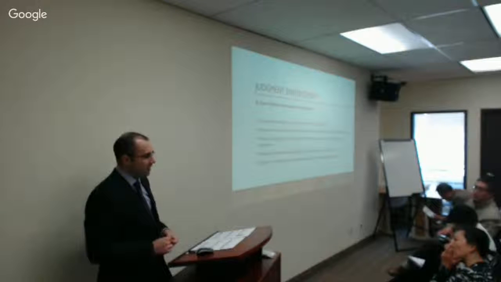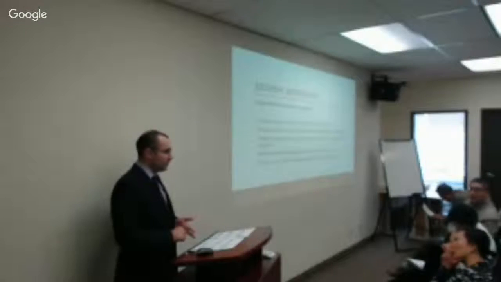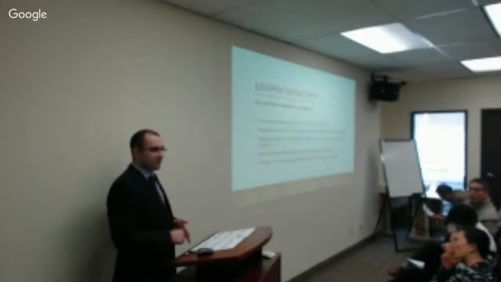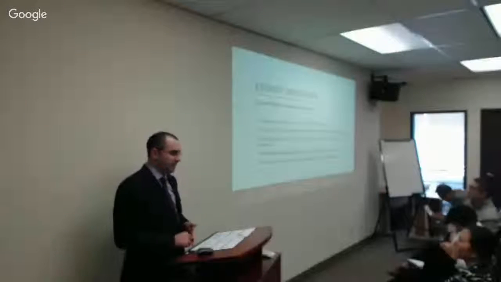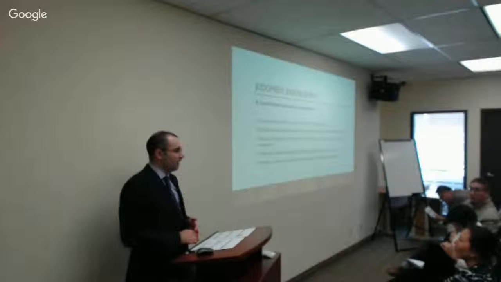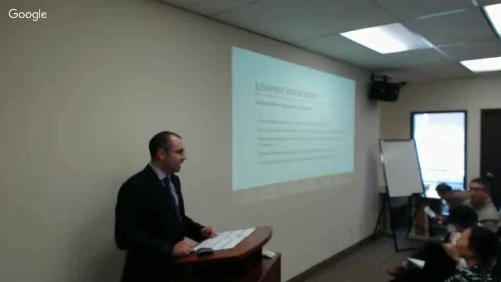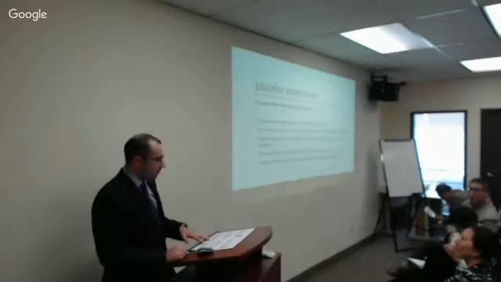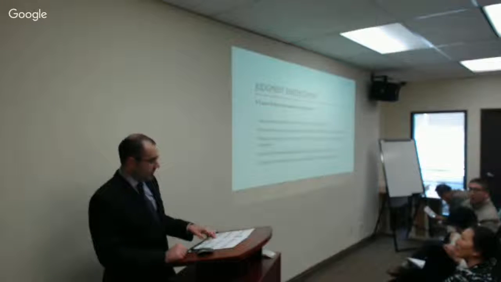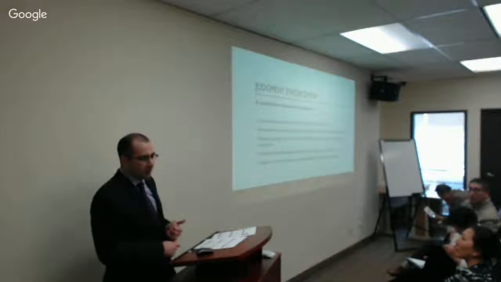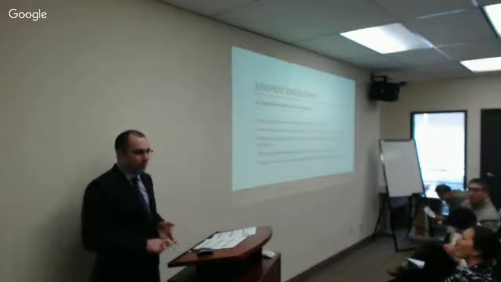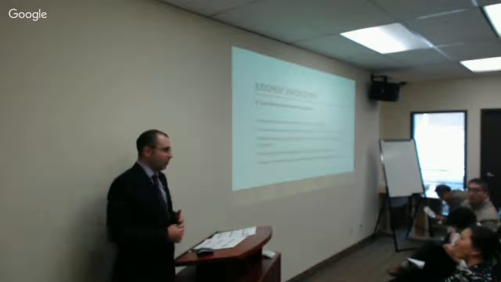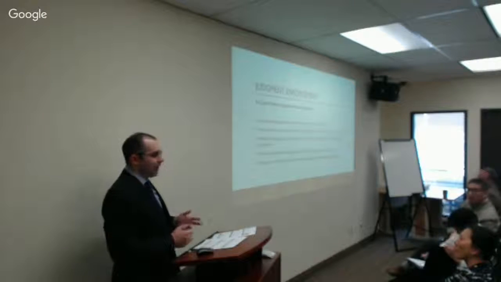There's other items that you can garnish, but the key thing is you have to have some knowledge of where this person is receiving money from. So if you know their employer, you can garnish their wages, or if you know where they bank, you can garnish their bank account. The money can be taken out of their bank account. The problem, however, is if the person doesn't own any property, and you don't know where they work or where they bank, then you're in trouble because you've got a court order for the payment and you don't know how to satisfy it.